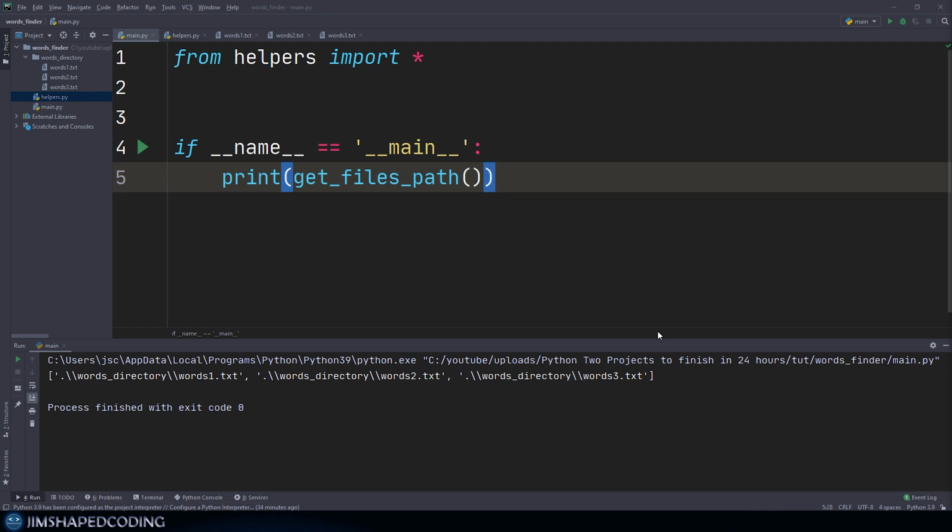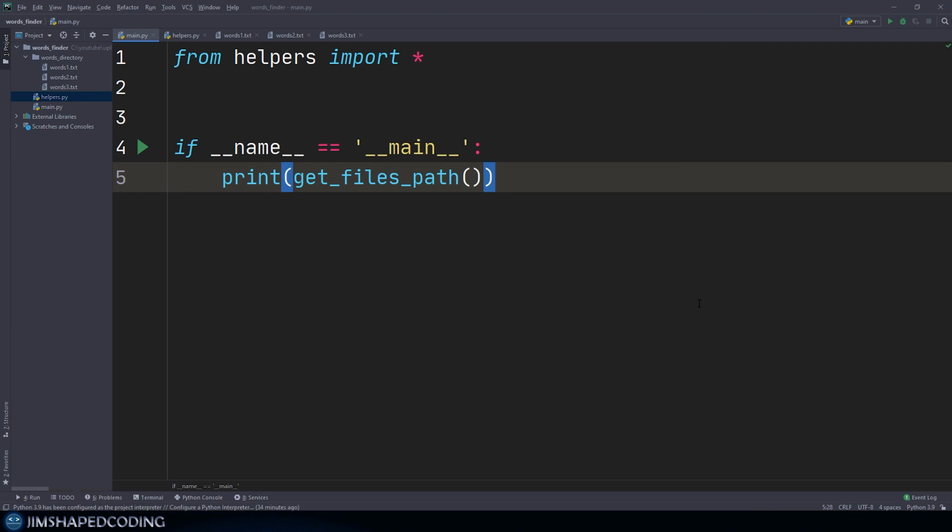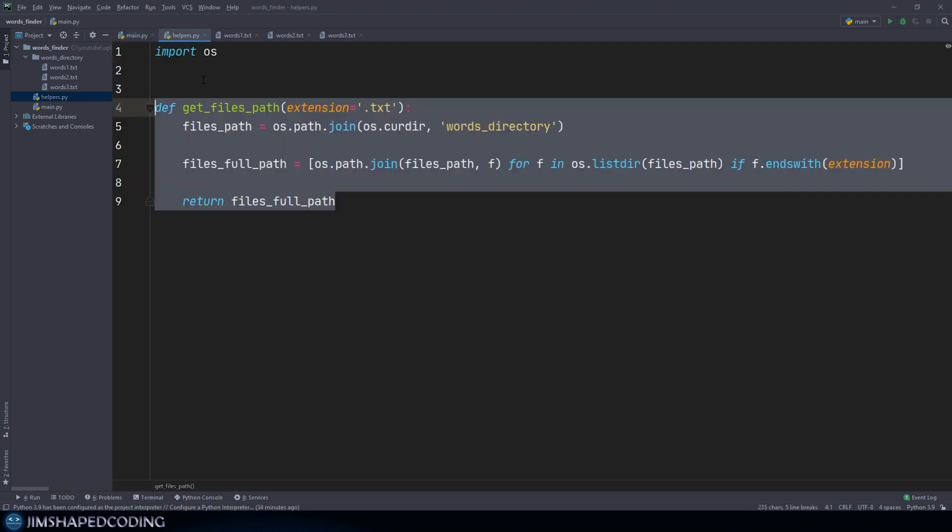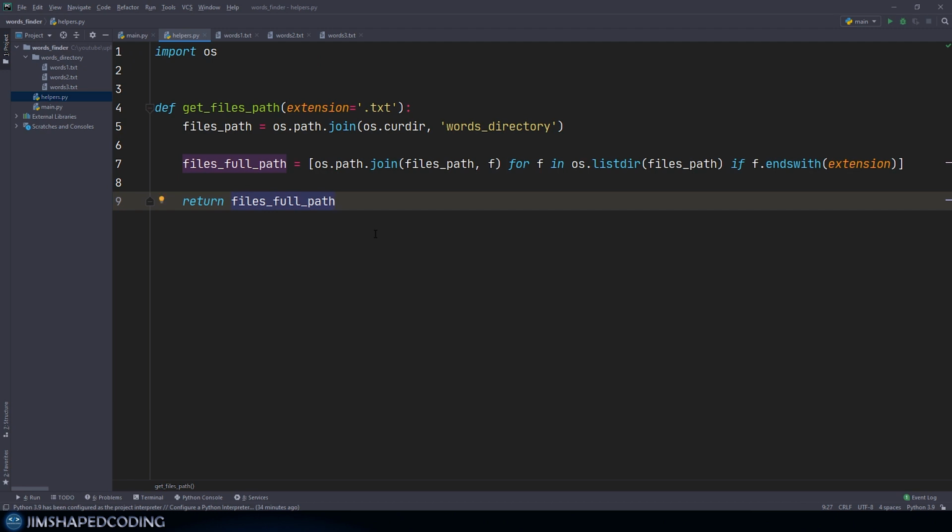Okay, so now that we have done this, I will allow myself to write one more function that will do the rest of the work for the purposes of this project. Now we probably want to write a function that will really search for the wanted words in all those files and will bring us back a nice output.